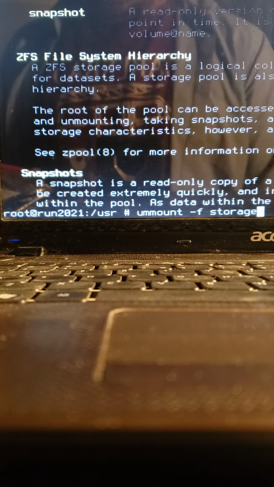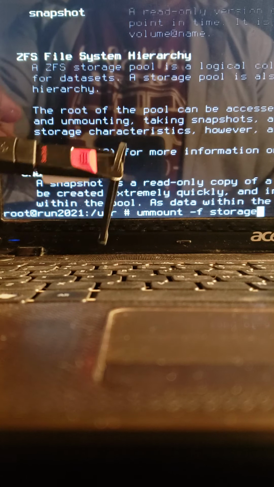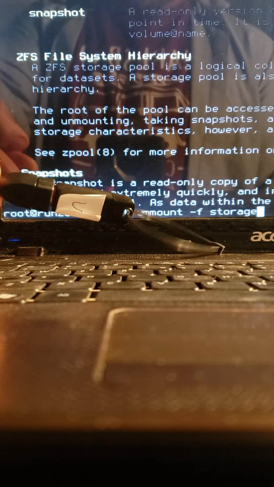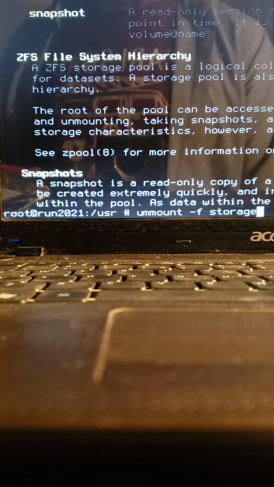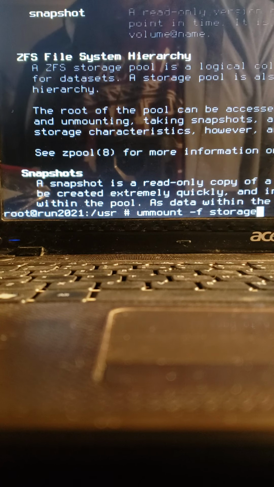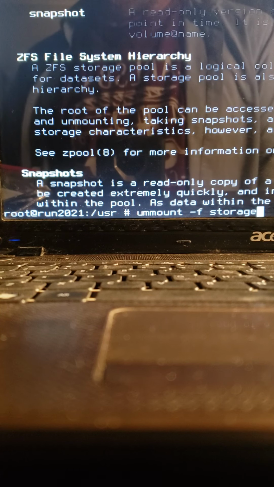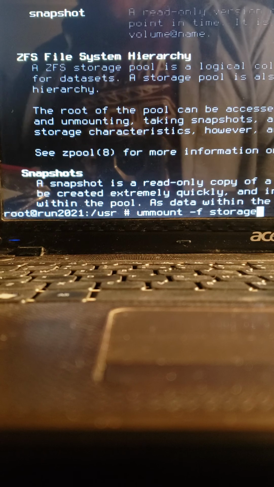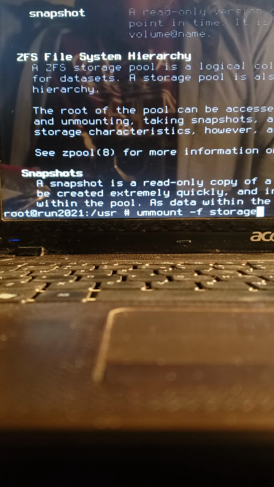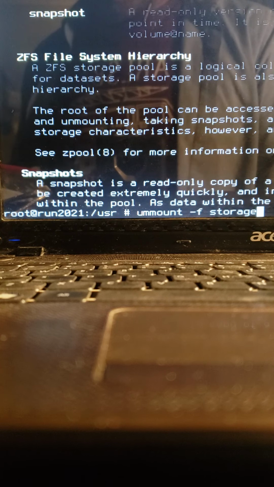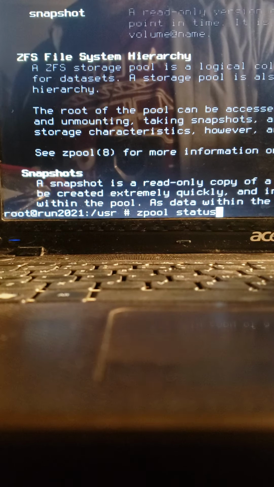Once the data gets onto these things, copying it back off is a little bit faster. Flash does faster reading than it does writing. But the writing still seems slow for a RAID array. I would expect it to be a little bit faster, but it's not. Could be just the shared USB hub or something. I actually don't have 3 different channels. So there's a couple things going on. Also, this box only has 2 gig of RAM. When zpool comes up, it complains that it doesn't have enough RAM.